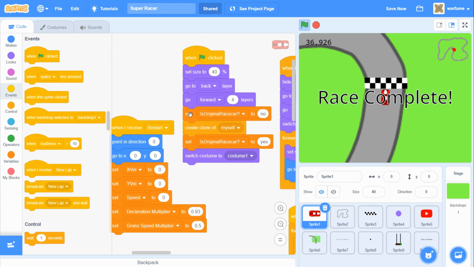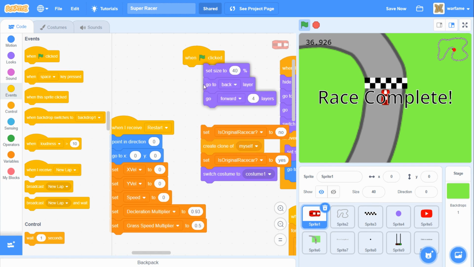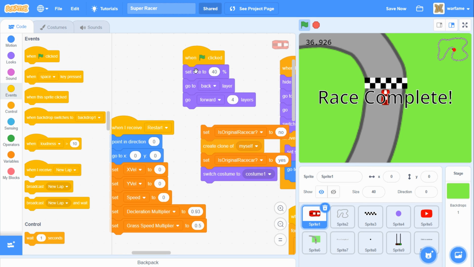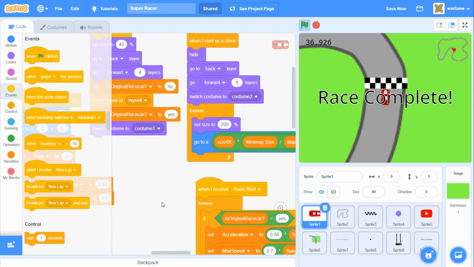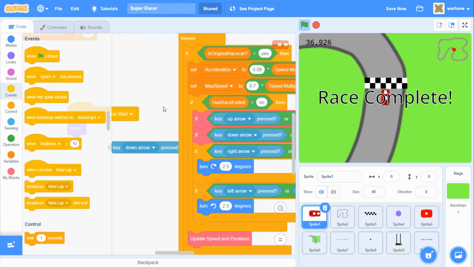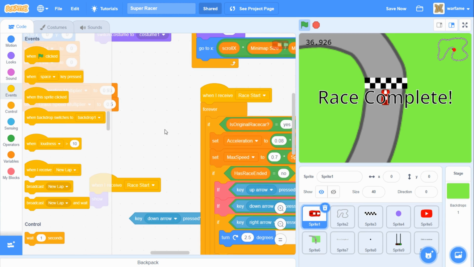So let's leave that there, and moving these under the restart is optional because we never change these values throughout the game, so resetting these values doesn't really have any point. So we can leave it like that. And now let's see. For the rest of the scripts, they should be fine for now.